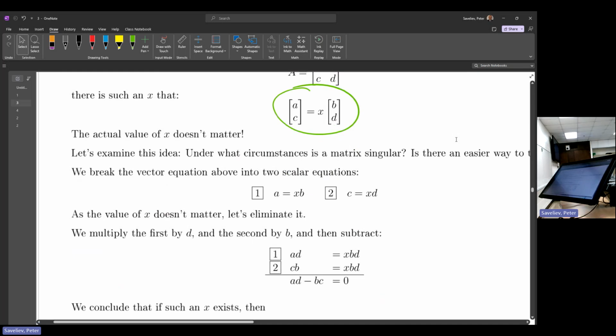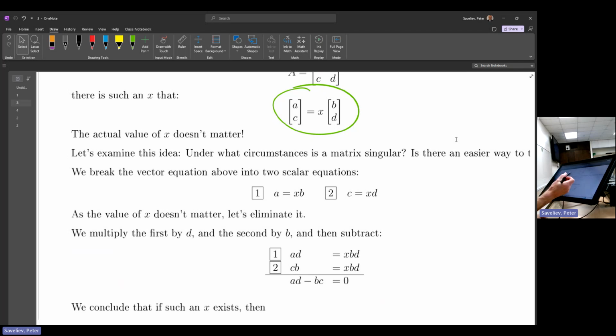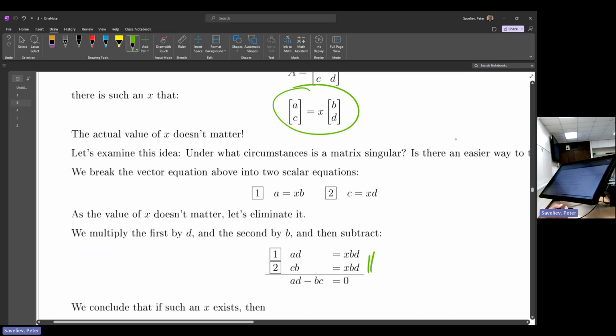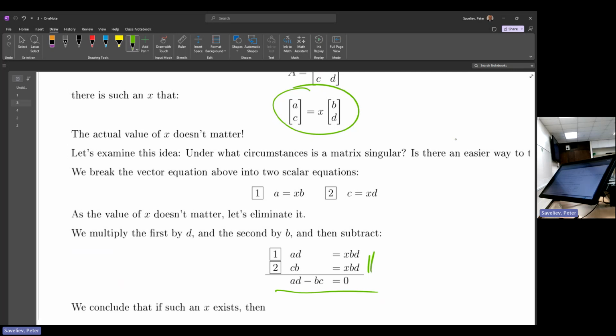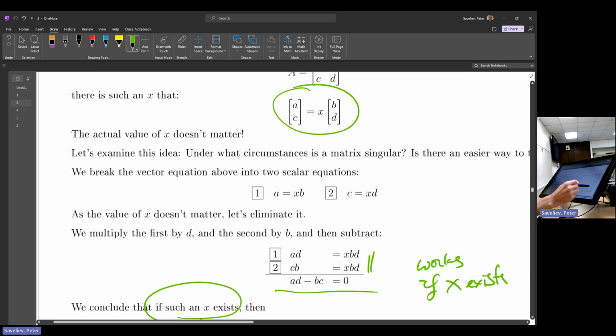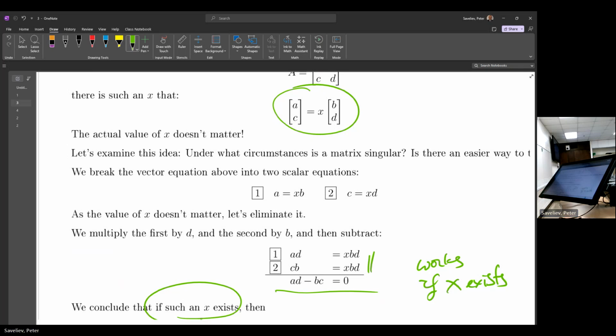Okay, so then let's eliminate X from the equations. As you can see, I multiplied to make it more neat. One equation I multiplied by D, and the second equation multiplied by C. So there's a cancellation on the right, because there I have XBD on the right, and when I subtract, there's a cancellation. So AD minus BC is the magic number that determines whether or not such an X exists, because think about that. If X exists, this works out. Okay, if X exists, this works. But only if it exists. If X does not exist, this does not work, because you cannot do algebra with something that doesn't exist.